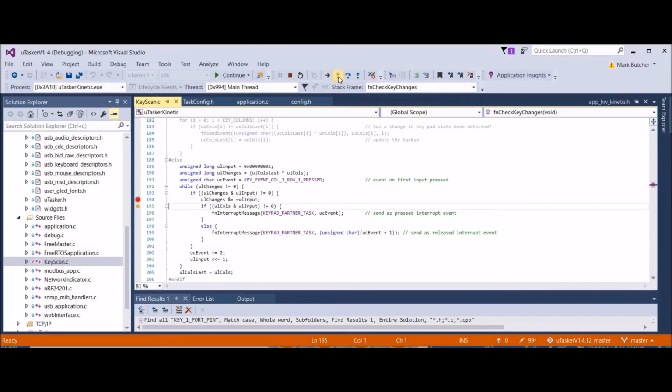The bit which has changed will be detected here, and from it we will generate an event. That means that there is an event generated for every input which can change, which can be detected as being pressed, and then on a release there'll be an interrupt event generated to say that the key has been released.